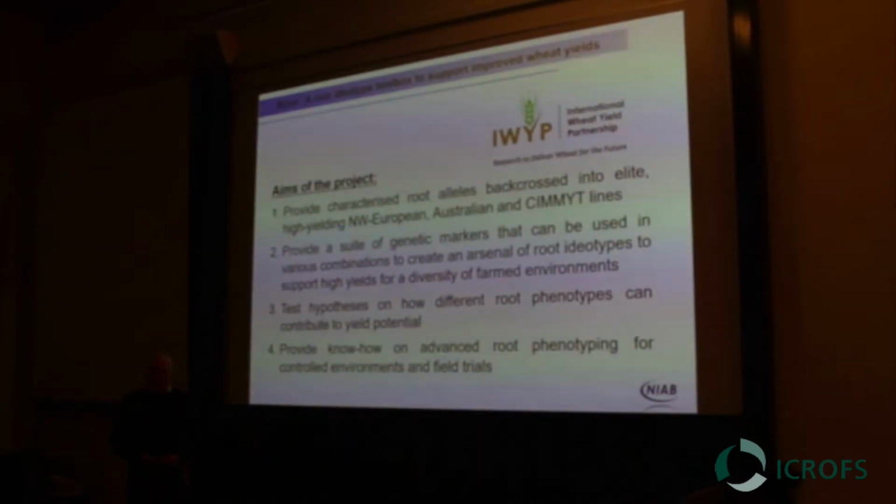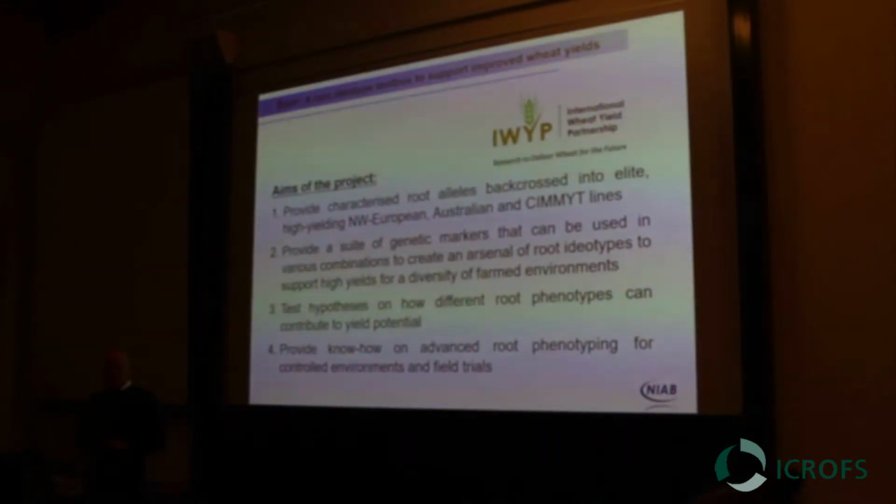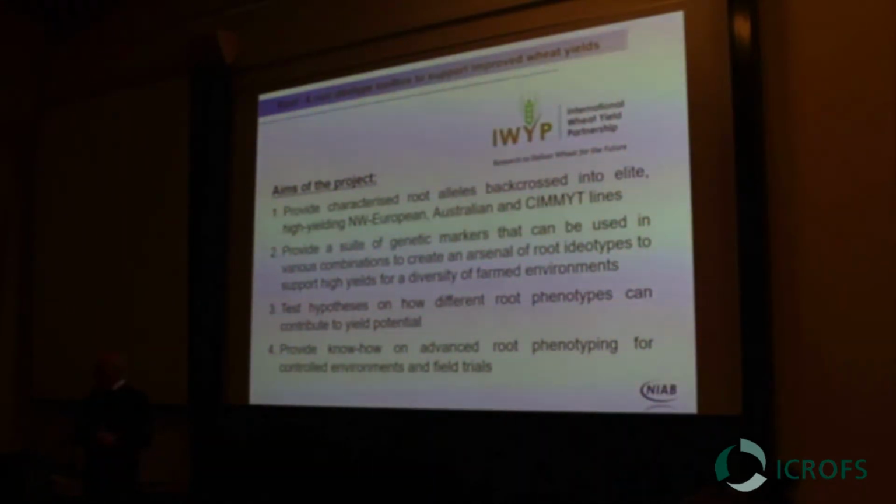And the aim of the project really is to then introgress these QTLs into elite germplasm so that breeders can test them in the field. And fortunately, most of the loci that all of the different groups are looking at are independent, so we're not looking at the same gene. So two of the outputs from this project are, first of all, the germplasm, these new NILs that have different expression of root traits, and also then the markers for these root traits.